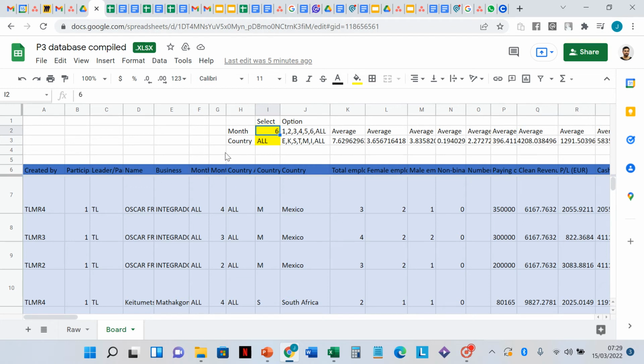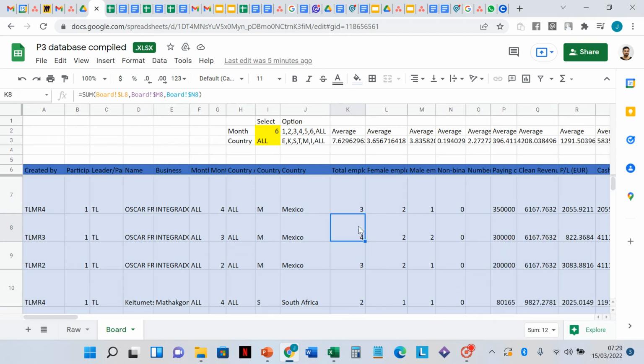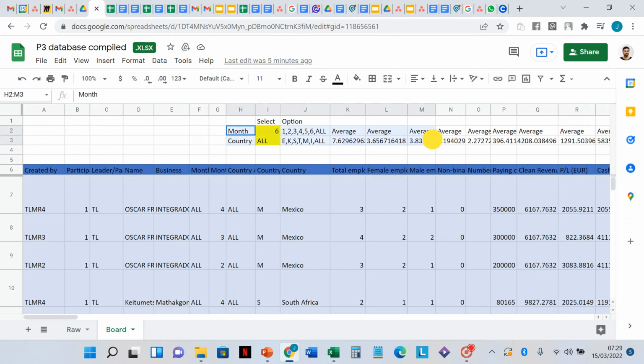And then to make the average, you would have to select like this and see it here. Actually, you could see here. So that's too much work. So what I did is formulas here. Just please don't edit these formulas. I mean, one is not a big problem because I can drag, but this area is a bit sensitive to what you do. So what you will need to do is just edit these two cells.